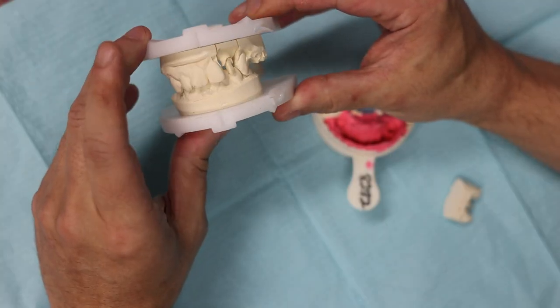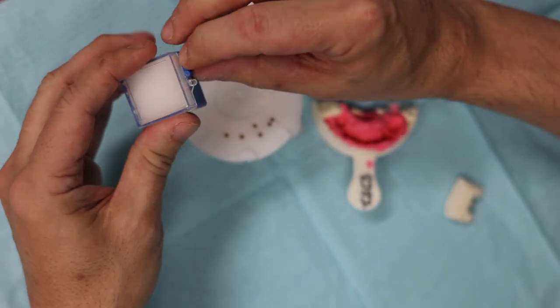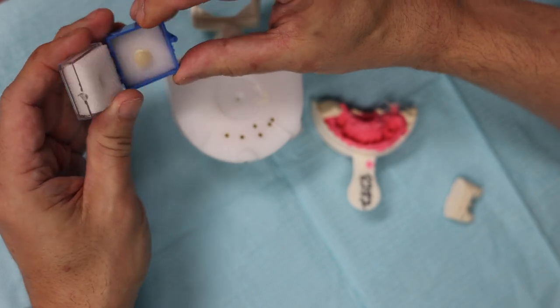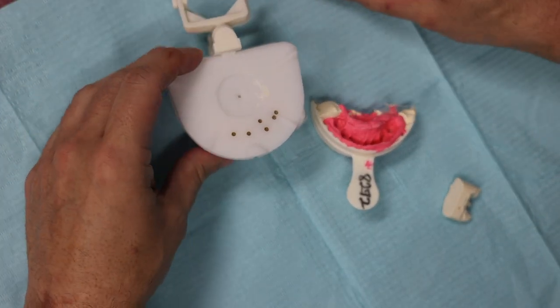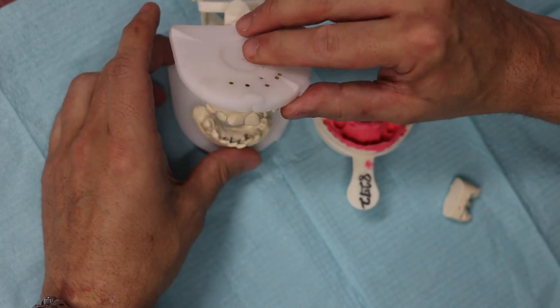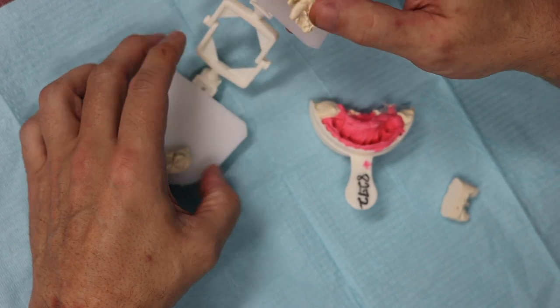Anyway, let me show you what I got. Your assistant comes back to you and says, "Hey Doc, I was taking the temporary crown off and the buildup came out inside the crown." So I am going to show you how to save your appointment whenever that happens.